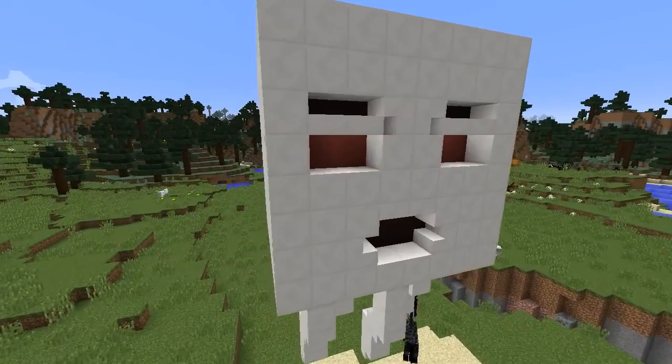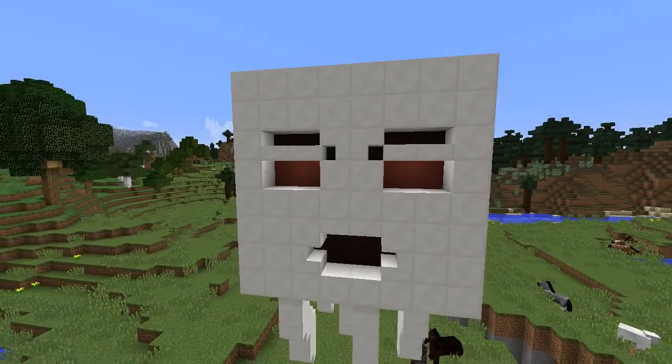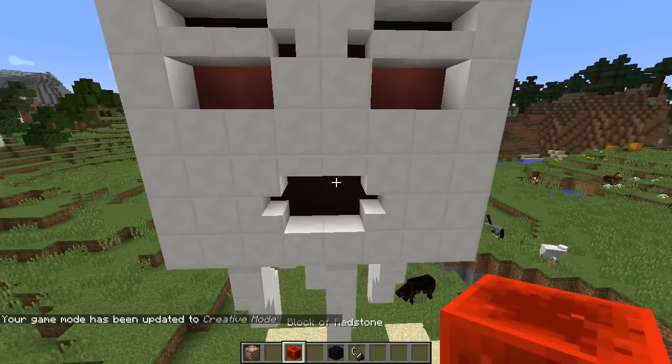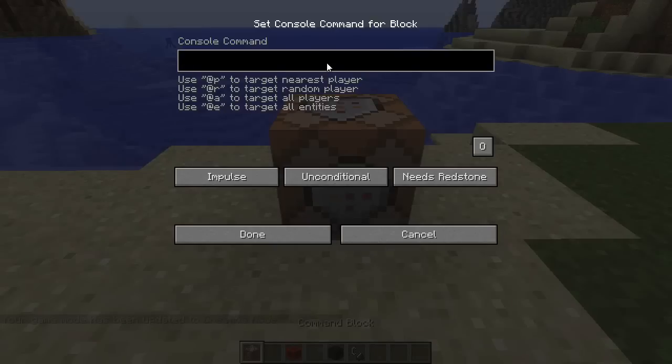Watch, I'm going to go inside. You see, all the command blocks are actually in here. If at any time you want to remove this baby from your world, it is quite simple as well. You feed it blocks. It's cute. I love it. Thank you, Maxstein. How creative can you possibly get?